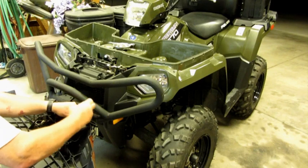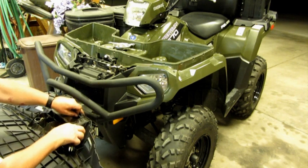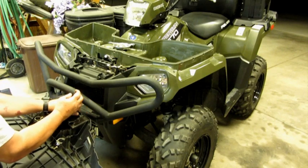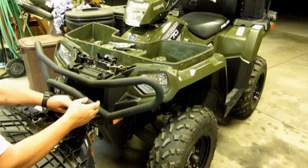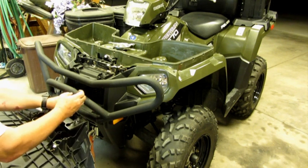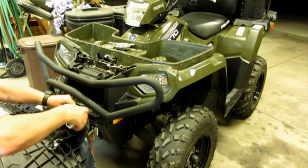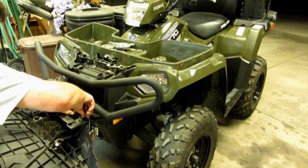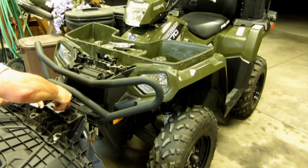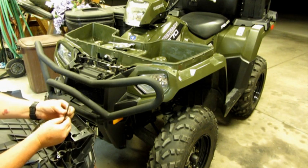See how that goes here. Hopefully this doesn't go too bad because there's no extras to them. And they just pull right out, and these will have to go back in to the new mount that's on the machine already. So you do want to be a little careful with those because there are no replacements for them.